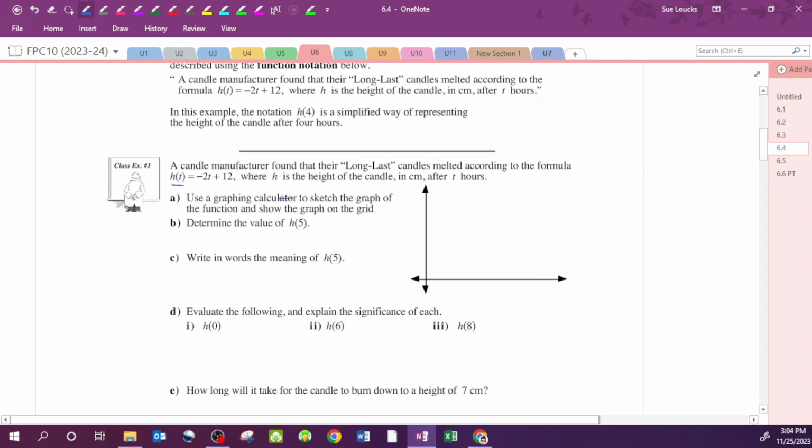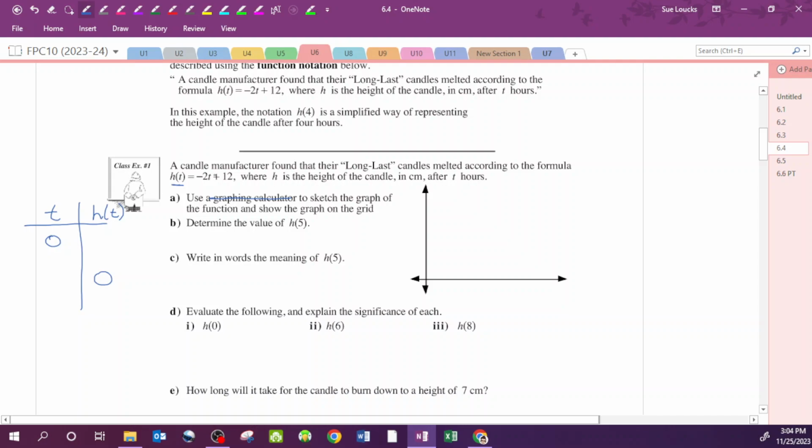So again, we're not going to use a graphing calculator for this because we can graph this by making a table. We can pick some values for t and then calculate what our h of t is going to be. But for this one, it's a candle that's melting. So rather than picking numbers, we can find what it is when the time is 0, when the candle's brand new, and then solve for when the y value or the height is 0, so the candle has burned down to nothing. This is another strategy that we had for graphing lines.